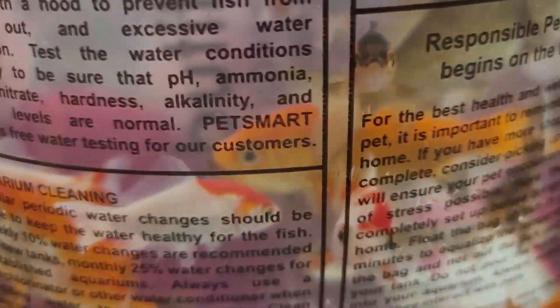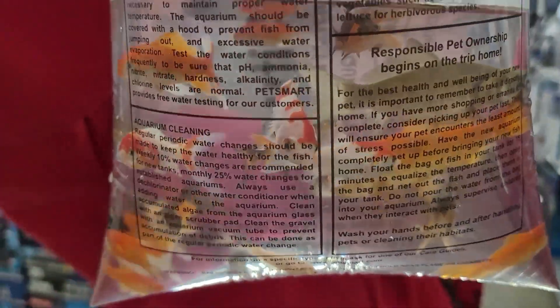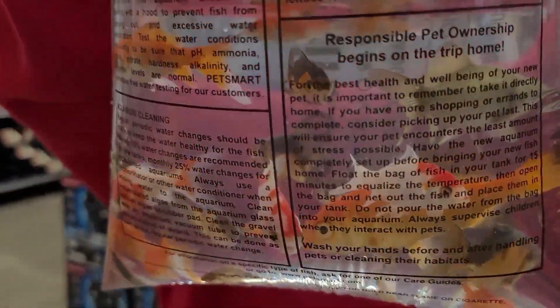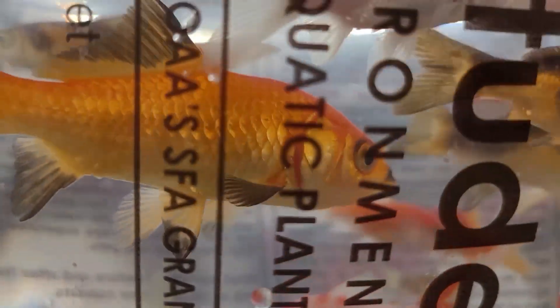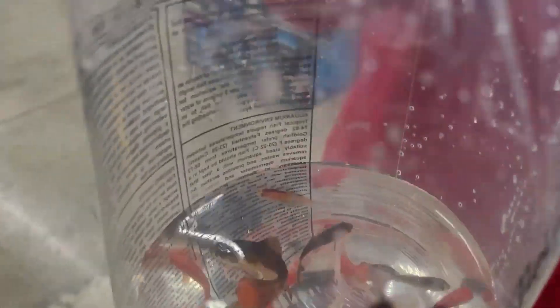Now we're heading to our next spot to go get some fish, because that's what I want! She wants sushi, I want fish — we're not having both, so I'm getting fish. So I mustache you a question — do you like my mustache fish? He's so cute! We got 20 goldfish — 5 bigger ones and 15 small ones — all different colors: brown gold, black and gold, white and gold. Mr. Mustache has got a little mustache right there. I like what we got!